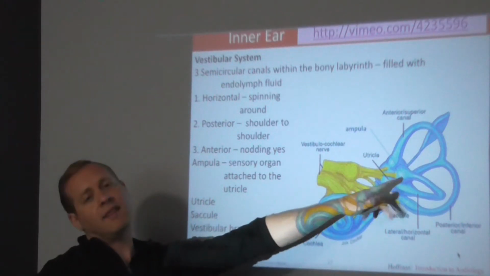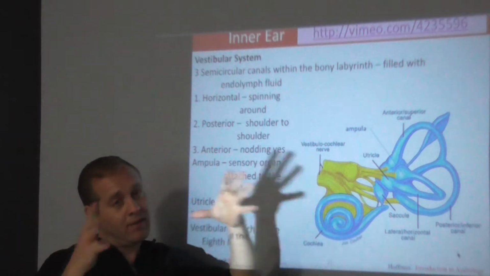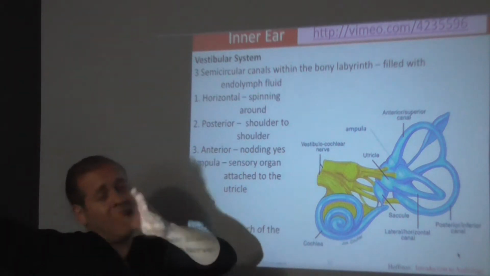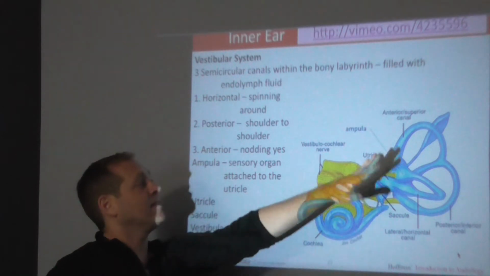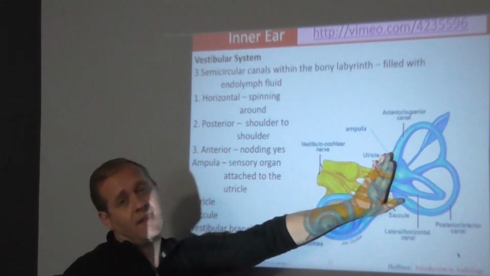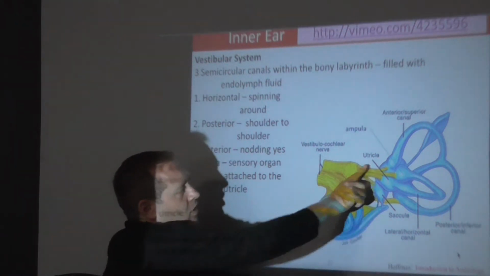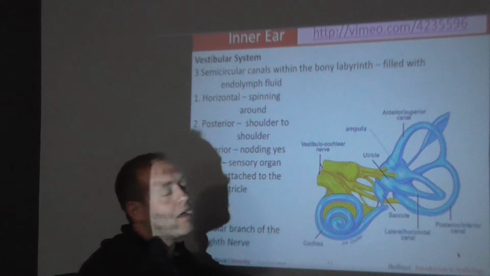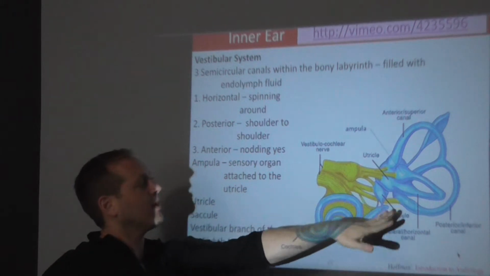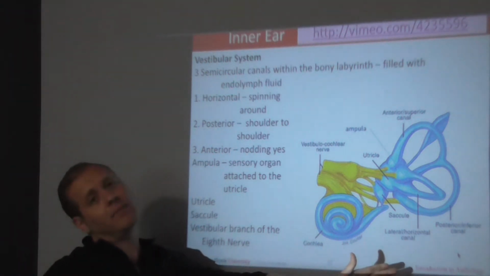Same thing is happening in the vestibular side of the inner ear. We have the bony labyrinth, the vestibule, the semicircular canals. If we remove that bony labyrinth, within the perilymph fluid of the bony labyrinth are the membranous semicircular canals. And underneath the vestibule, that bulbous portion of the bony canal, are the saccule, the utricle, and the ampullas of the semicircular canals. We're not going to get too much into that, but the ampullas house the organ of balance, or the vestibular organ.